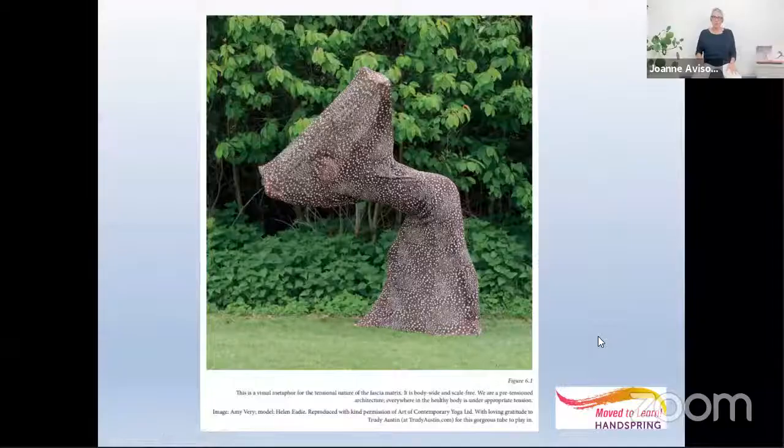This slide is a picture of Helen Eady, who was modeling inside a tube. So this was another tube. This was given to me by Trudy Austin when we were both there, Elizabeth, in Canada. It grew out of basically me having a rant that we sit in all these conferences and we get numb tailbones while we talk about movement. And of course, movement is not an intellectual process. And when you've spent 20, 30 years doing yoga and you want people to move, trying to explain fascia technically and not having people experience the feeling is like, grr. So this whole summit came out of this conversation.